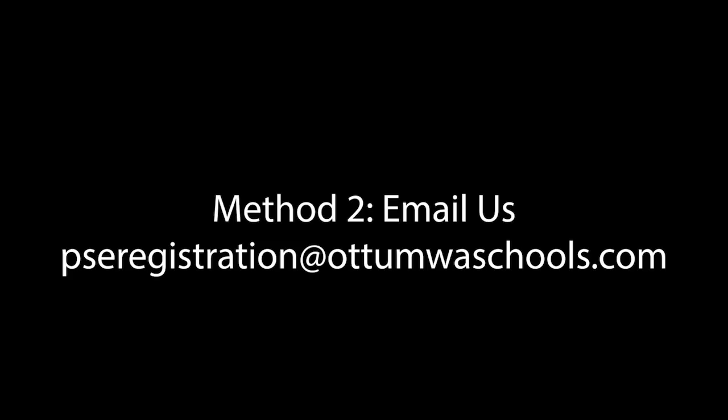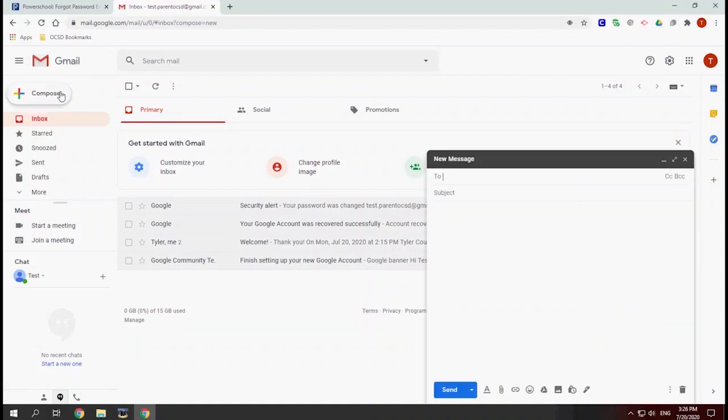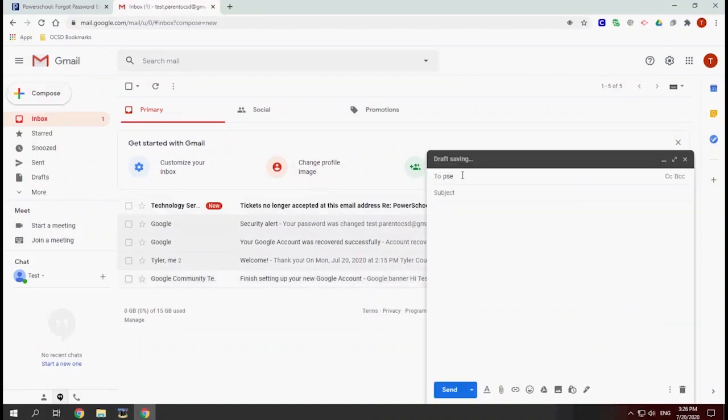If you were unable to receive an email to reset your password on your own, another thing that you could do is contact the Ottumwa Schools Help account at PSE Registration at ottumwaschools.com. Just send an email with PowerSchool as part of the subject and include your child's student number or first and last name.